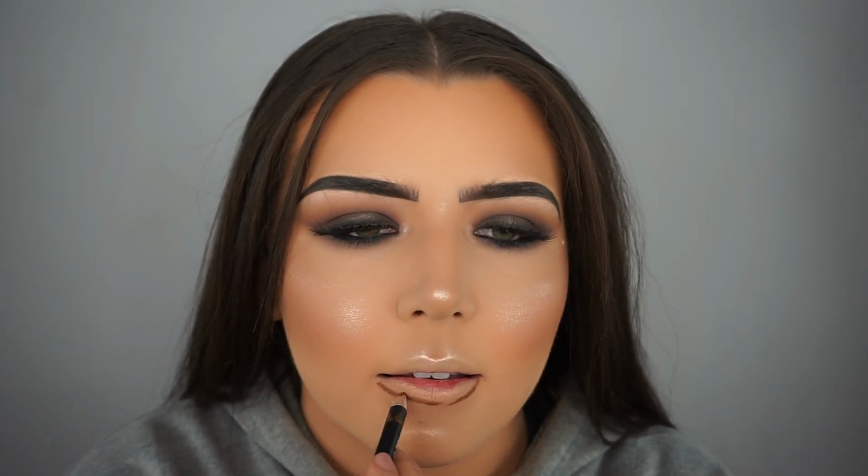For lips, I'm using the Morphe Lip Liner in the shade Bite Me. I love these Morphe lip liners. I've said it before and I'm going to say it again. You need to get your hands on the Morphe lip liners. They're only $3 and they're amazing.